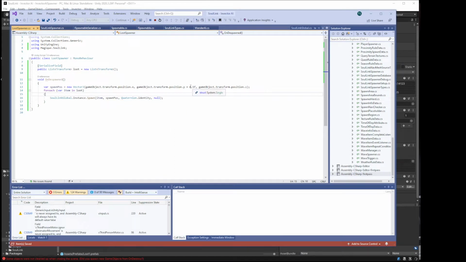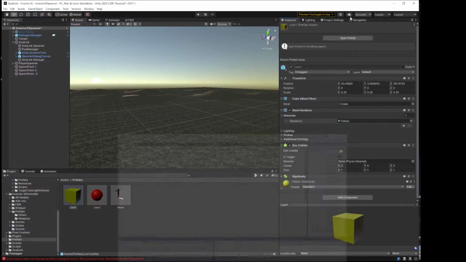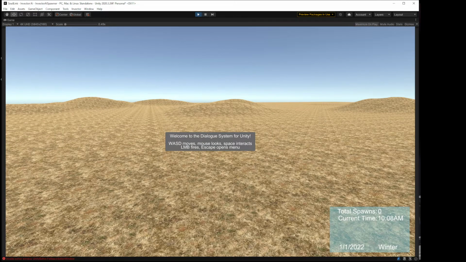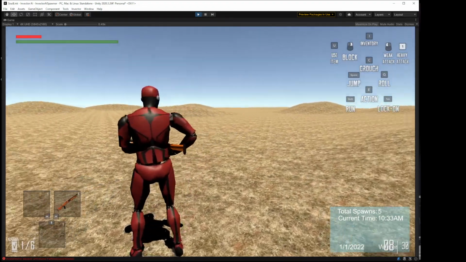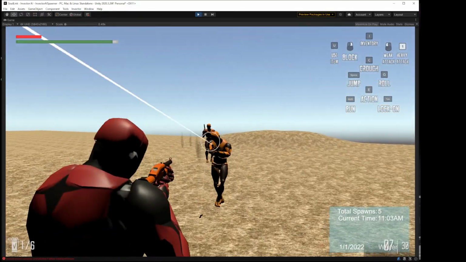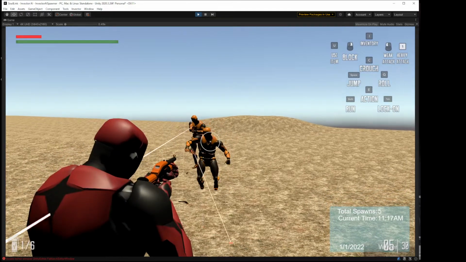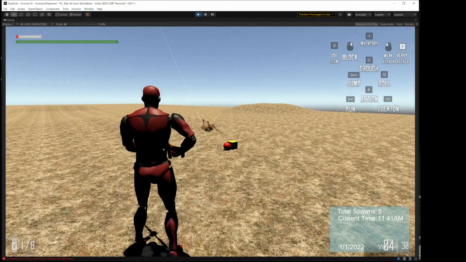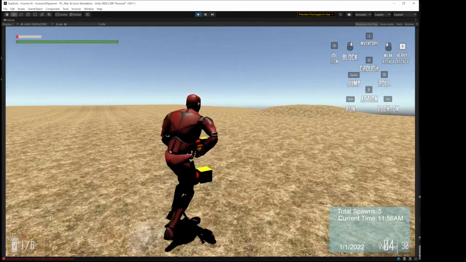Now this value 0.5 could be a parameter, for instance, to an offset value that you put up here in your loot spawner. And they spawn nicely.